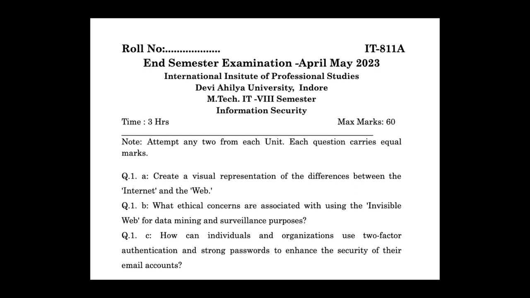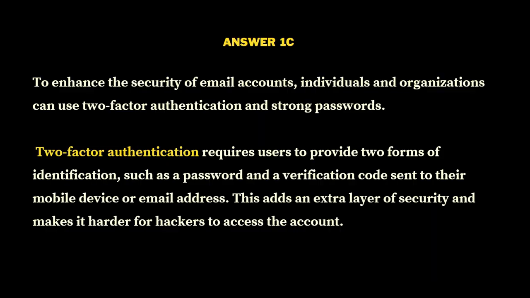Question number 1 C part. How can individuals and organizations use two factor authentication and strong password to enhance the security of their email account? Answer. To enhance the security of email account, individuals and organizations can use two factor authentication and strong password. Two factor authentication requires user to provide two forms of identification such as a password and a verification code sent to their mobile device or email address.